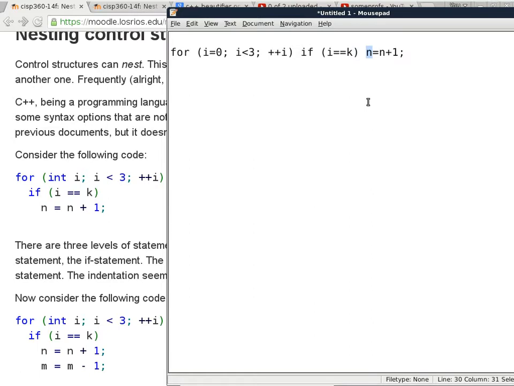the letter n, which is all by itself, it now tries to match n with all the things that it knows. Okay, it's not for, it's not if, it's not do, it is not while, it's not switch, which is one of the statements that we haven't talked about. It's not go to. Okay, it must be a variable. So the compiler now understands, okay, I must be expecting an expression statement at this point because it's none of the control structures that we have talked about so far. Is that making any sense? So if it's not one of those things, it must be just an expression statement.